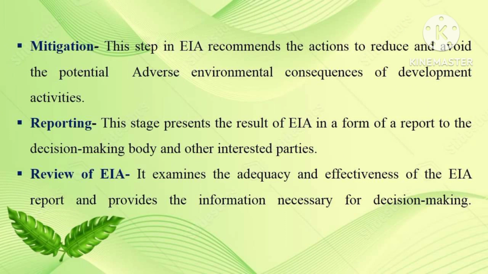Next is mitigation. This step in EIA recommends the actions to reduce and avoid the potential adverse environmental consequences of development activities. Next is reporting. This stage presents the result of EIA in the form of a report to the decision-making body and other interested parties. Next is review of EIA. It examines the adequacy and effectiveness of the EIA report and provides the information necessary for decision making.